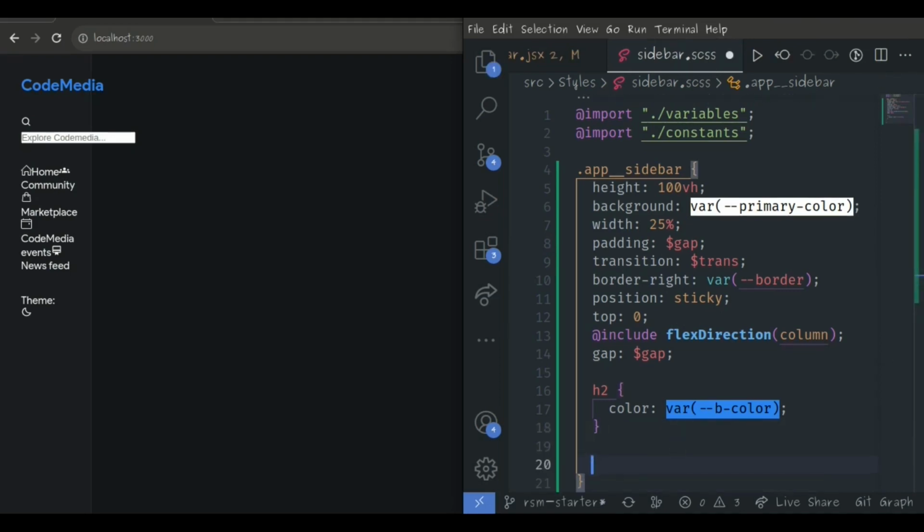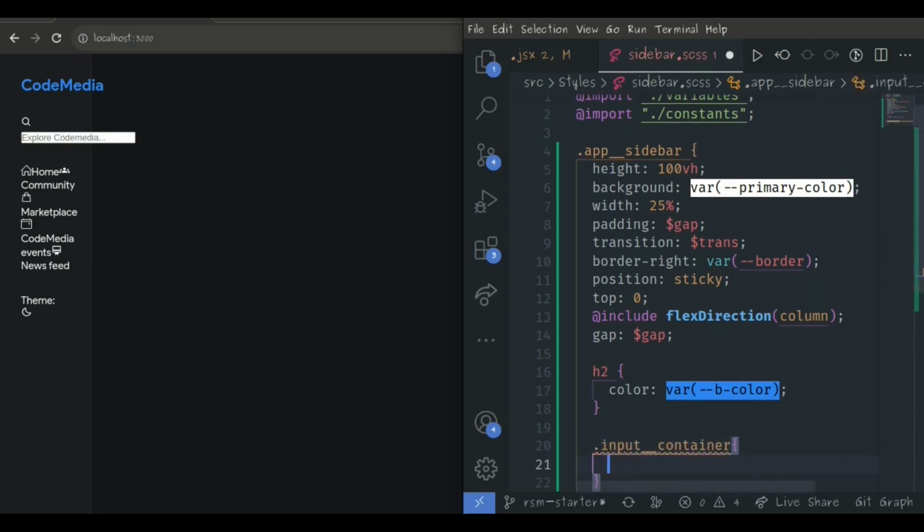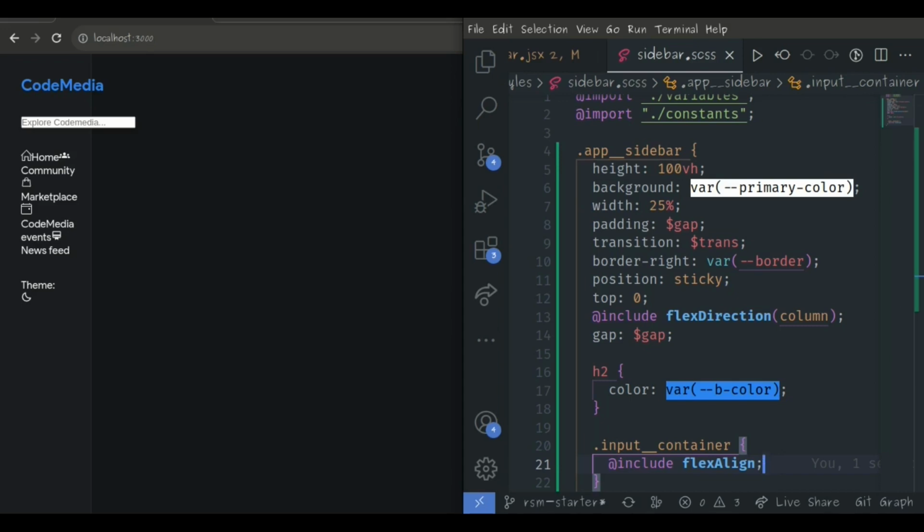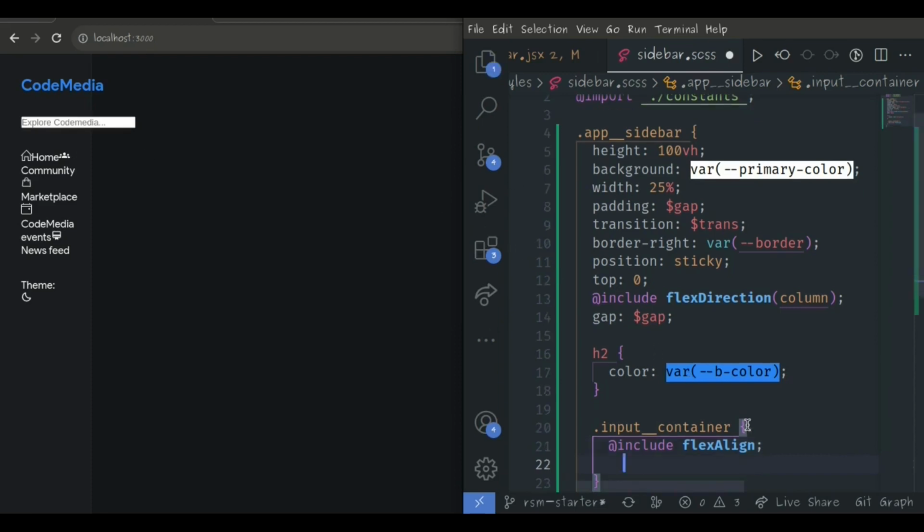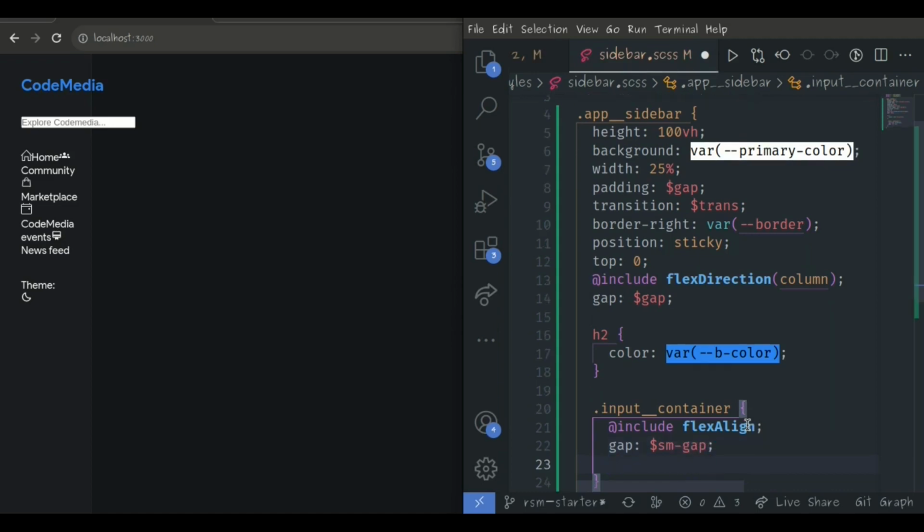So I'm going to take my input container, dot input container. First thing first, I want to include the flex align property. As you can see, it has changed this input container where we had the icon. Also I'm going to give it a gap of SM gap, just like that. Then it's going to also have a background of var.